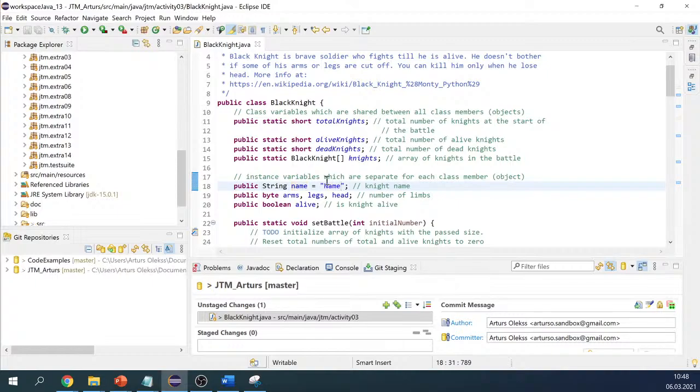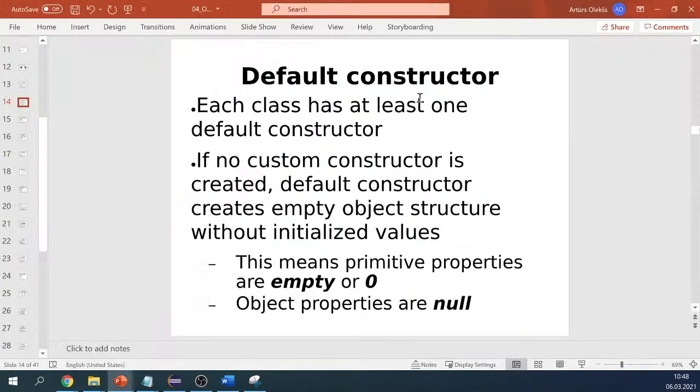So in this case, when you create the knight, you will have the knight with the name, which is name. If you have an initial constructor, then the object will not have default values. But if you do not provide anything, then there will be empty initial values for all the attributes: for primitives that's empty or 0, and for objects that's null.